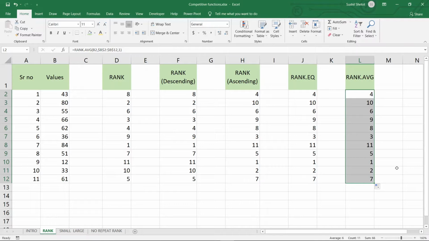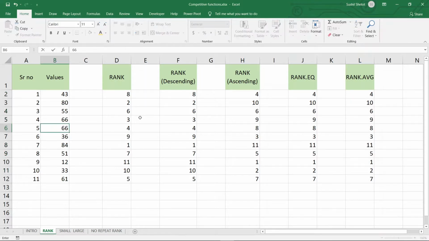Now what is the difference between these two? Let me give you example or explanation. As I said in the beginning, these all 11 numbers are unique and do not have any duplicates. So by default, this ranking is also unique from 1 to 11 in every case that we have seen till now. But what happens if any of the values repeat? For example, if I am going to repeat say 66 here, and there it is. You will see the difference now, what I meant by having a duplicate value in the array.